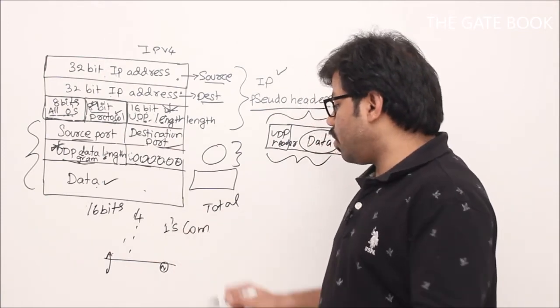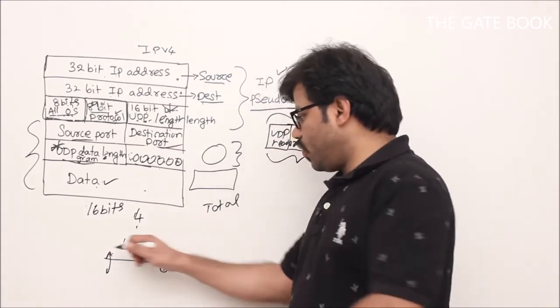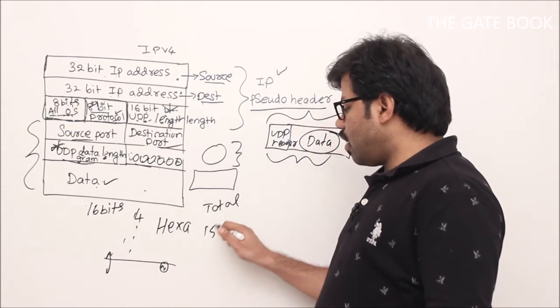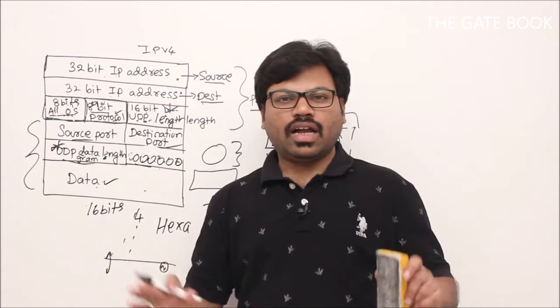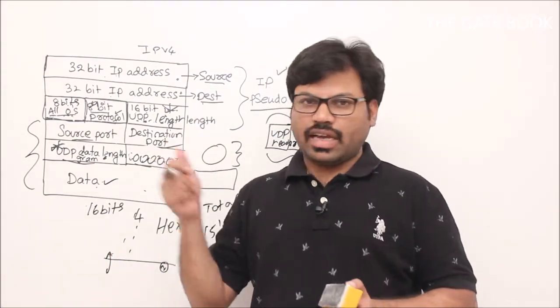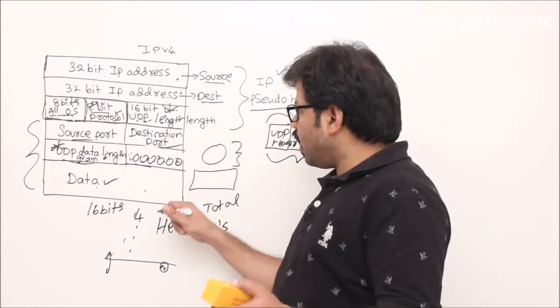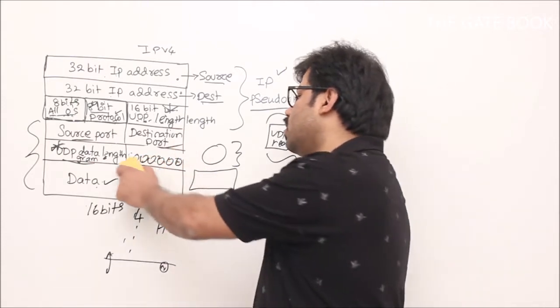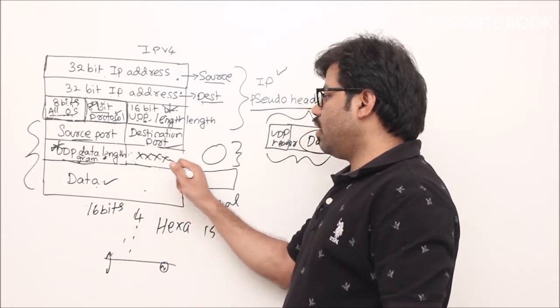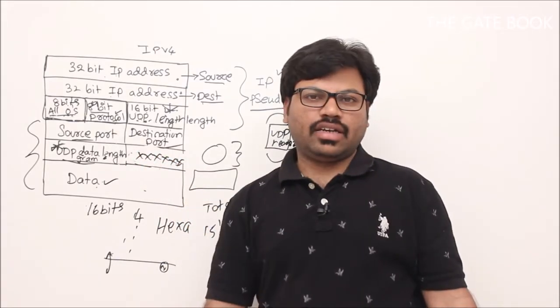Once you do ones complement here, especially if you do the calculation with hexadecimal, we do 15's complement, it doesn't matter. Blindly remember, I already explained how to calculate the checksum for given patterns. So please refer to the IP protocol I taught you. That same procedure will be used, and whatever answer you get, we write here. Okay. So this is the way the checksum will be calculated.